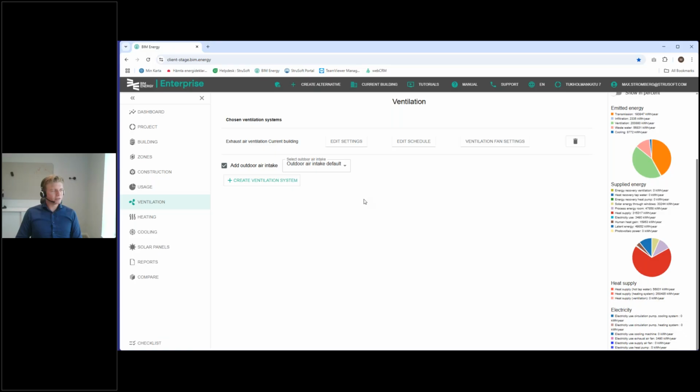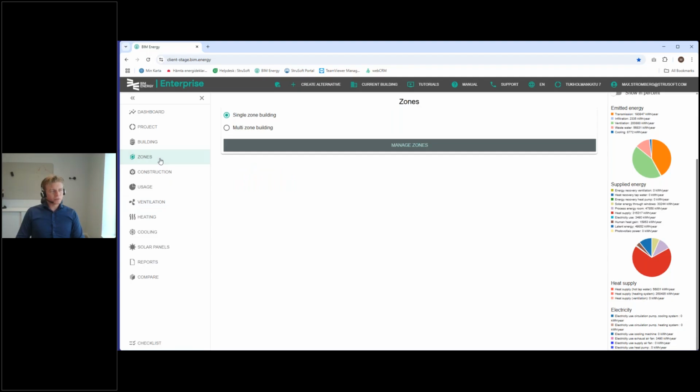The calculation is always based on the reality, but how deep you want to go is up to you. And we can also create multiple zones in the building. If, for example, the first floor is the store, and then the second and up is apartments, you can make zones and separate them depending on that.